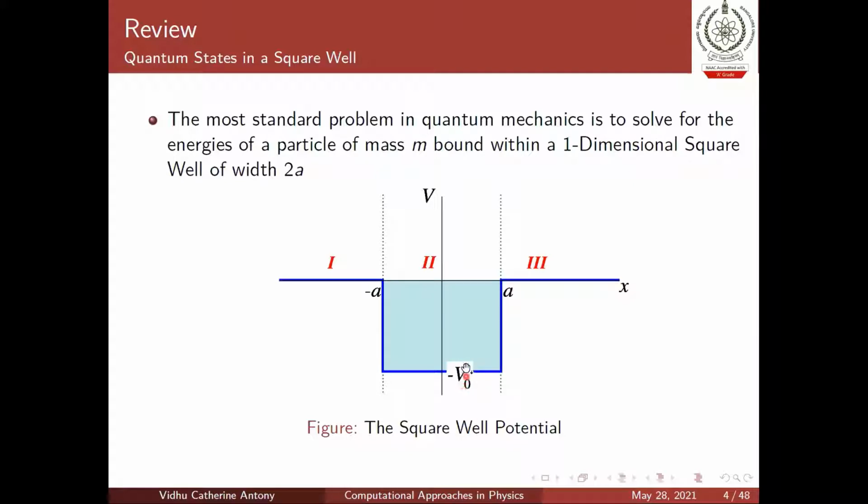You have a potential that's mentioned as V naught here. So be a little careful. Look at this particular thing carefully. Here you have a minus a and a, and you have x going in this direction. You have your potential that's depicted in your y direction. I want you to look at this carefully for about 2 seconds, because the next question that I'm going to be starting off is based on this. I told you there is a minus V naught, which is the well depth, the depth of the well. There's a minus a and an a here.